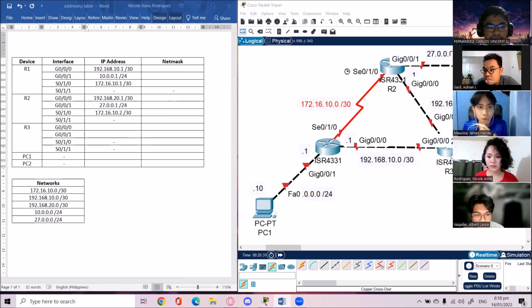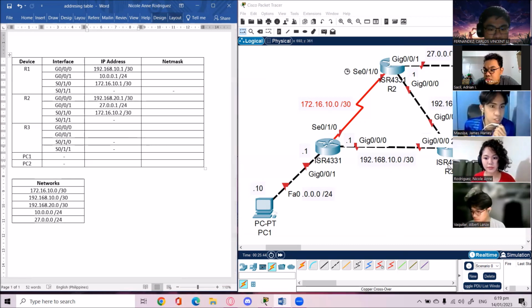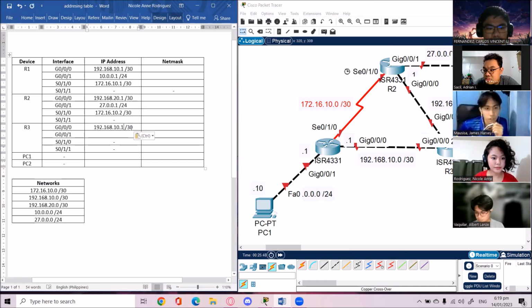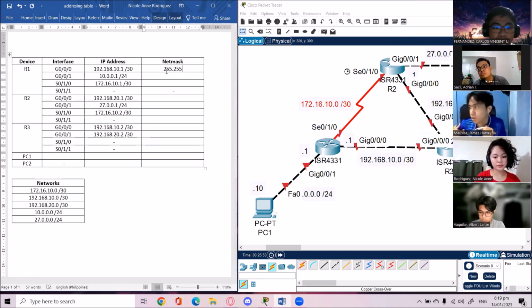And for our router 3 to router 1, we have 192.168.10.2/30. Then for our router 3 to router 2, we have 192.168.20.2/30.